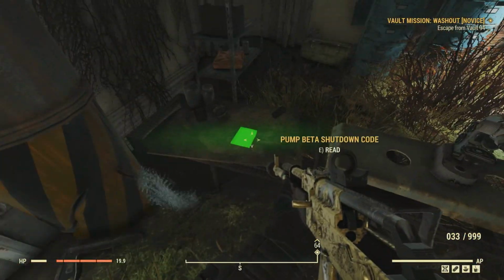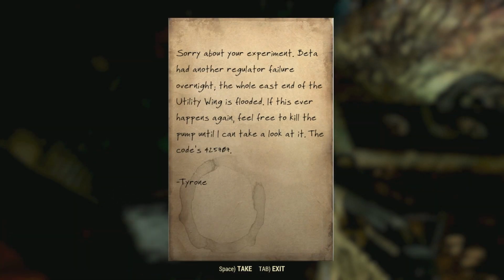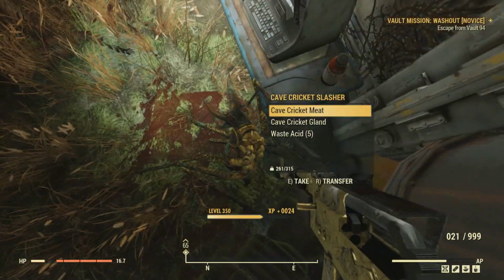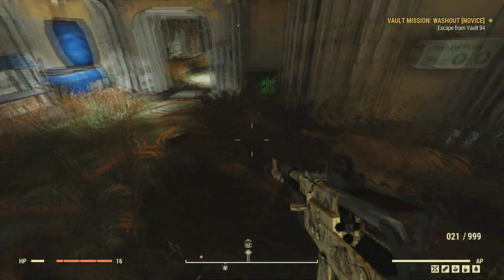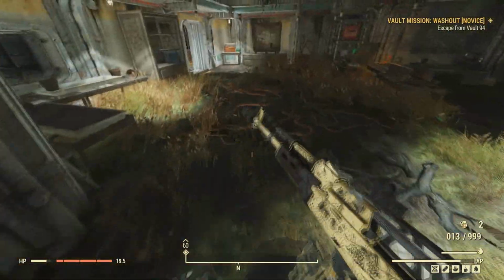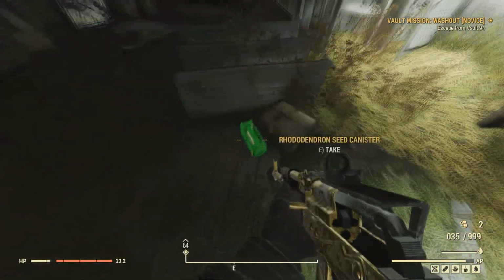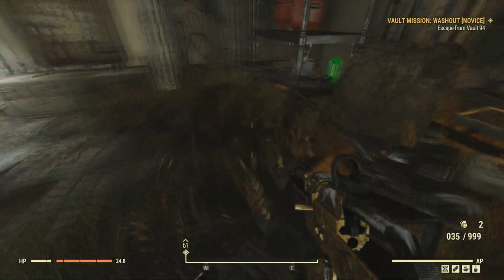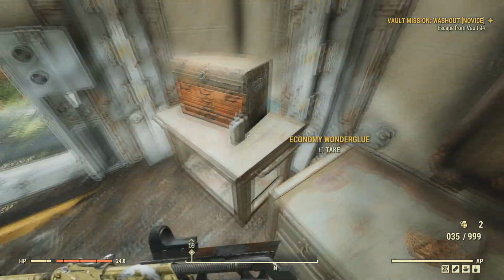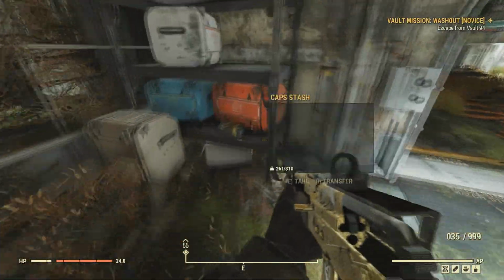Here's a piece of paper right here. I have them highlighted in green for the sake of this tutorial. But yeah, there's another one right there. I can't stress this enough. If you are playing on expert, you need at least one piece of paper. It's going to significantly boost your time. It's going to give you breathing room. Usually something right there. Well, there can be. Cap stash.